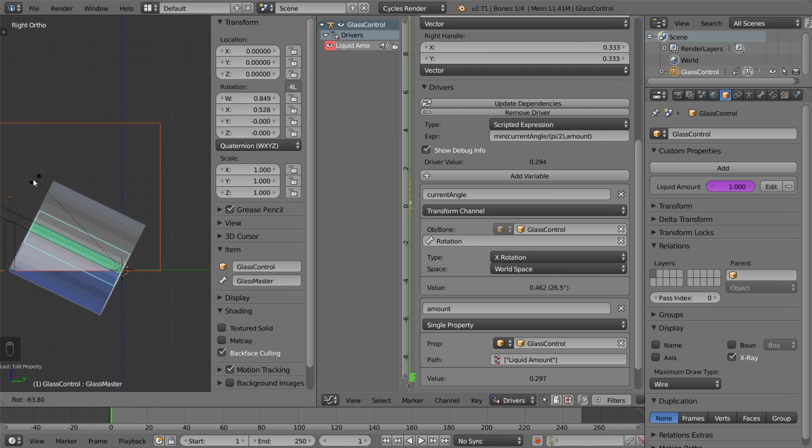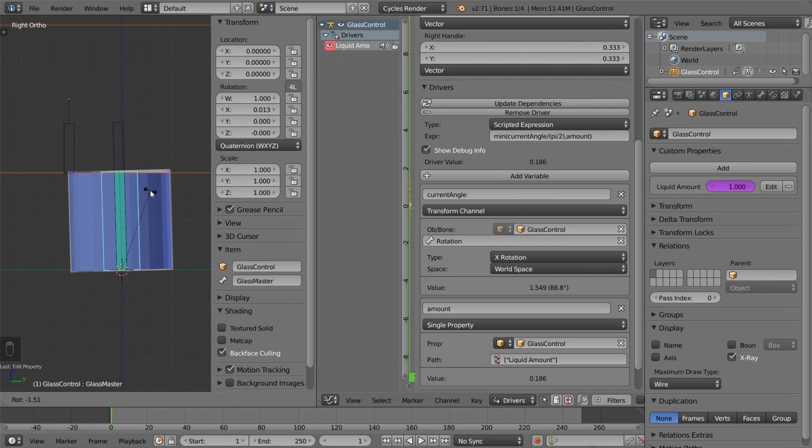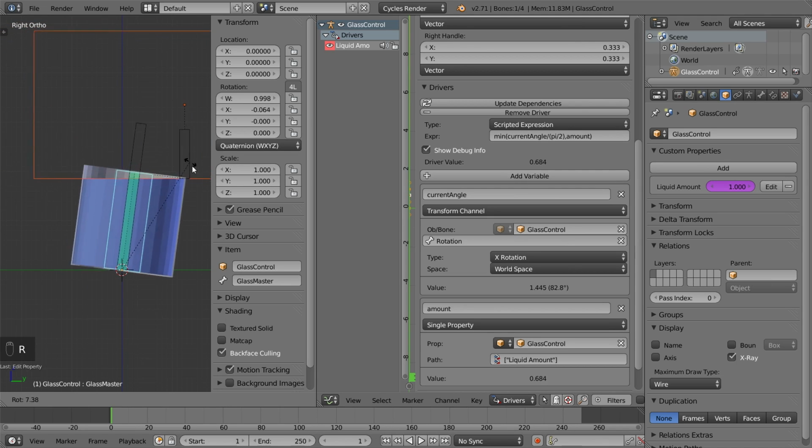This works great, but what do we do when we want to start over if the property is designed to never increase in value again? We simply need to add something more to the end of the expression. If I add +1, the driver value is increased to over 1 again. And if we delete the 1, the driver starts to work like before, remembering the lowest value.